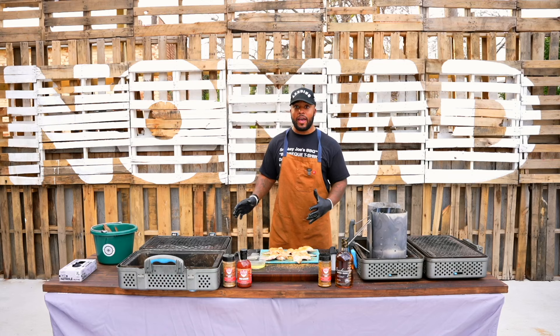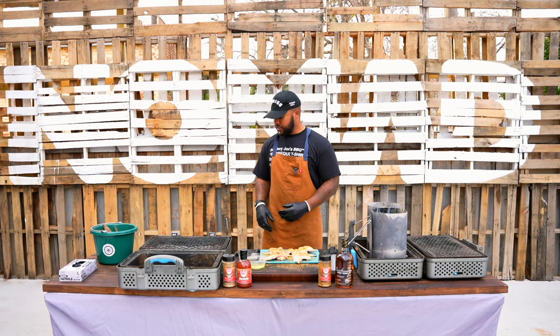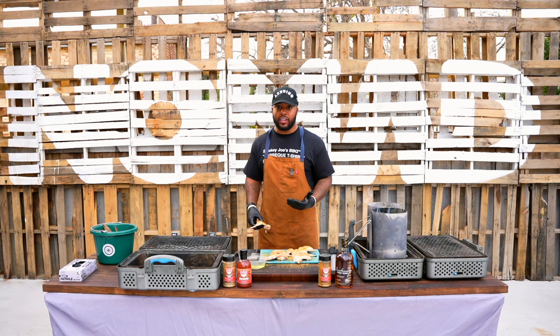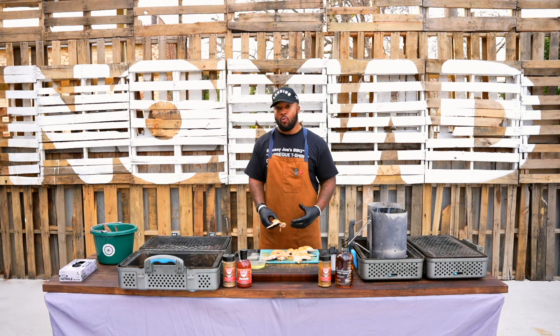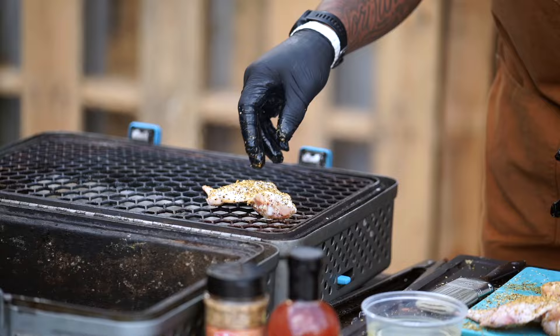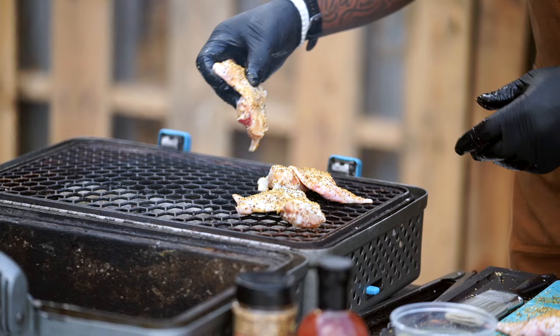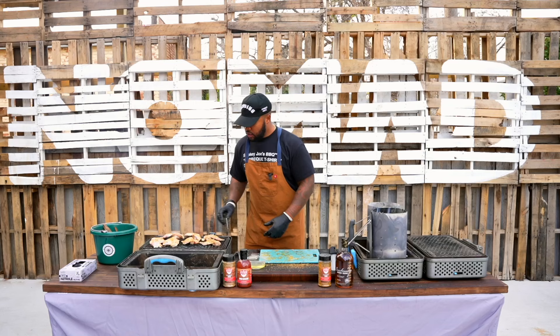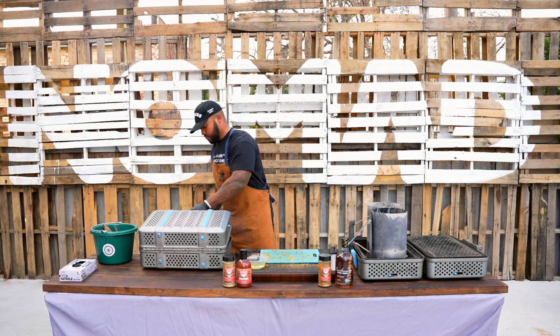So the Nomad's been going for about 30 minutes now. I think we're ready to load. I'm excited — these are one of my favorite items to cook. I feel like everybody loves chicken, whether it's kids, dads, moms, everybody. So let's go ahead and get them loaded. You hear that? She sounds really good. My temp on my Nomad is feeling really good. And to slow it down and get that smoke flavor, I like to go ahead and close it off. So we got these loaded — let's go ahead and get them sealed.